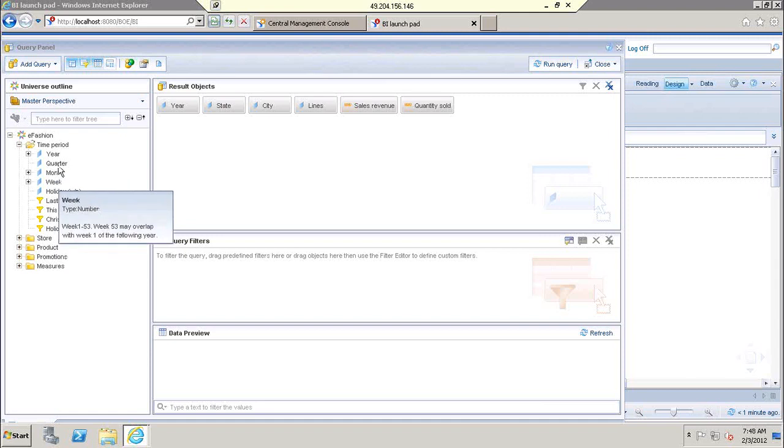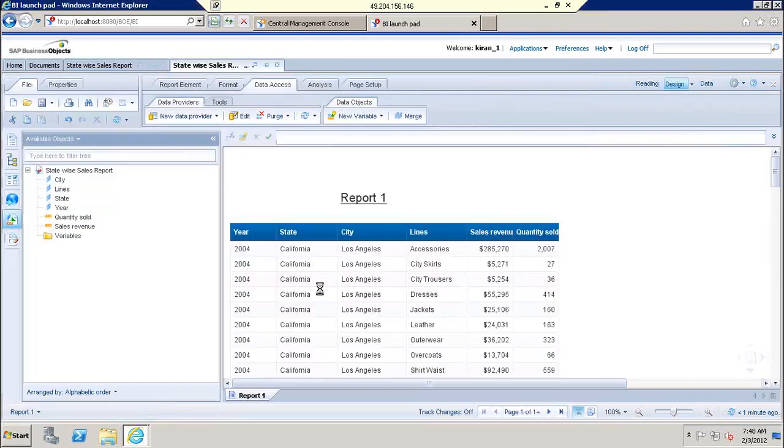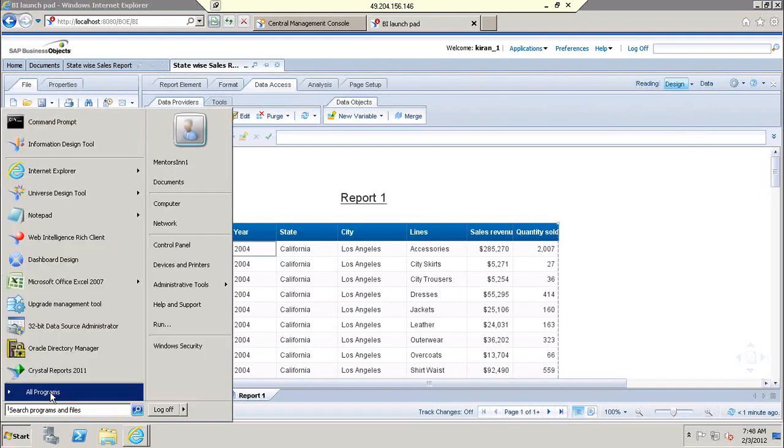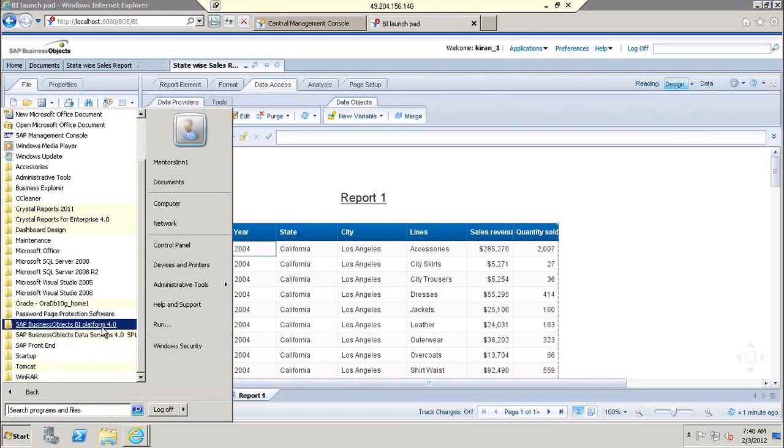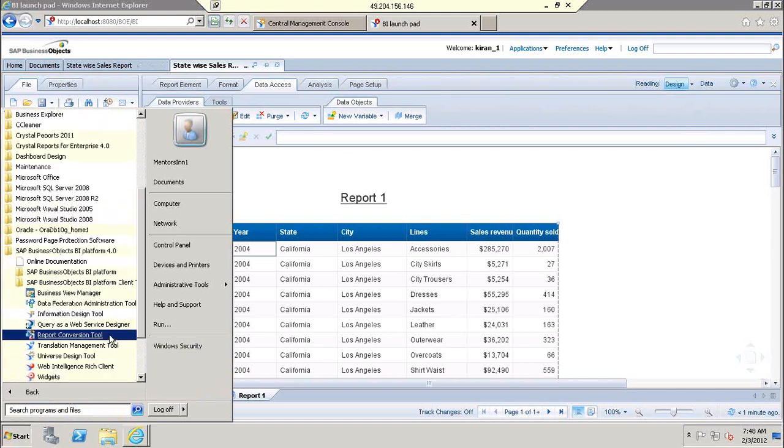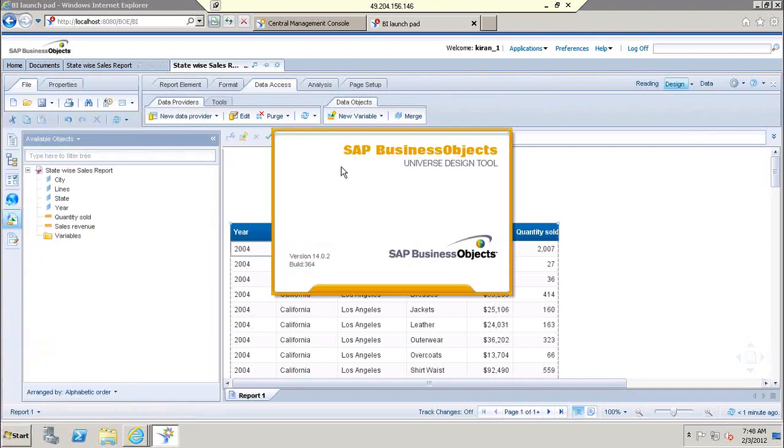Okay, let's see. We are giving the universe access, right? Let me check. This is something of a browser issue.